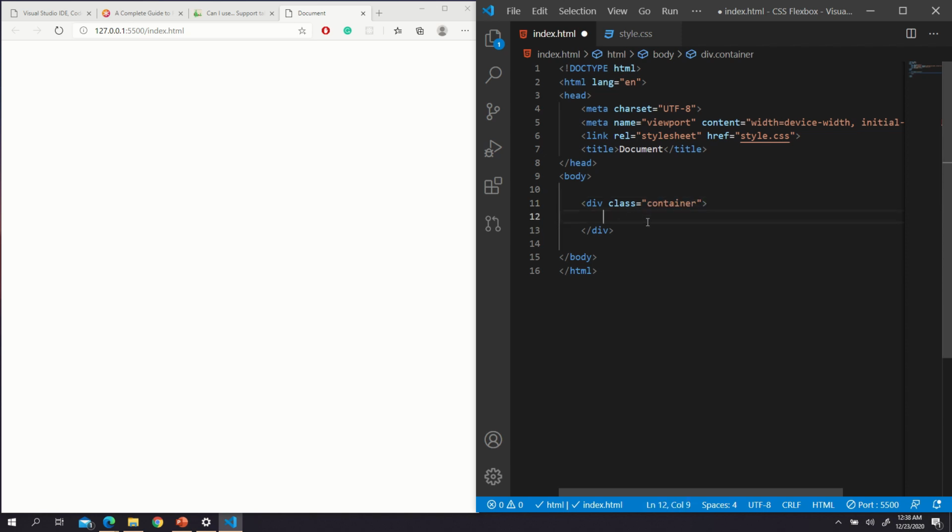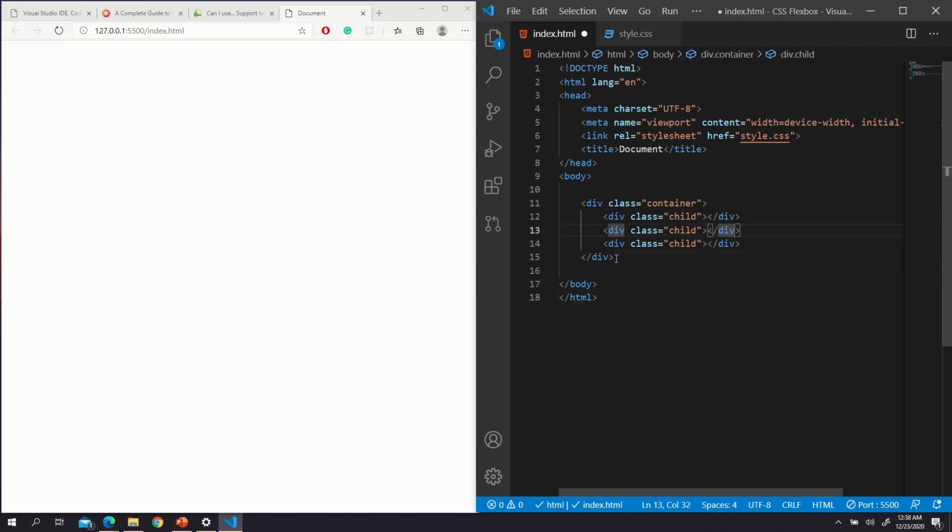Container class. I'm going to create another div. Now look at the shortcut. I'll type div dot child, because the dot is for the class. I want to say, create a div with a class of child, and I want to create 3 of them. So I can do star, right? And 3 basically means times 3. If I tab over, it gives me a div with a class of child 3 times.